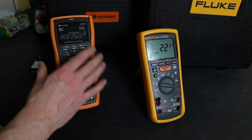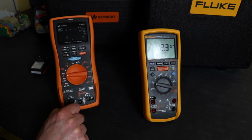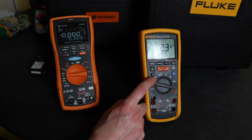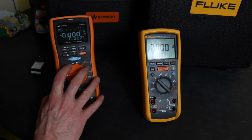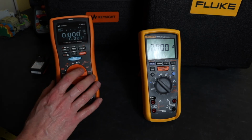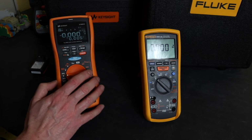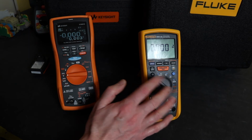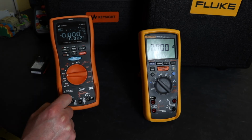Should you want that, obviously not quite as user-friendly as a normal voltage probe. There's also an AC-DC volts normal mode for this that the Fluke doesn't have. The Fluke only has AC and DC volts, which are separate functions, whereas you can do all three with this. That can be handy, I guess. You've got the AC mode, the DC mode, and the AC-DC mode, but sometimes the meter, in automatic, does try and favour the predominant voltage that it's actually measuring, which can catch you out sometimes, whereas with the Fluke you've always got the option of going between AC and DC. I do tend to prefer split measurements like that, really, as opposed to the automatic option of this Keysight unit.